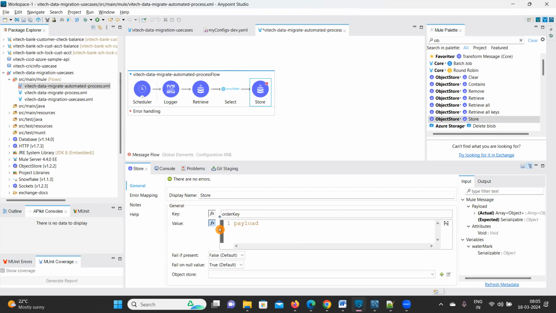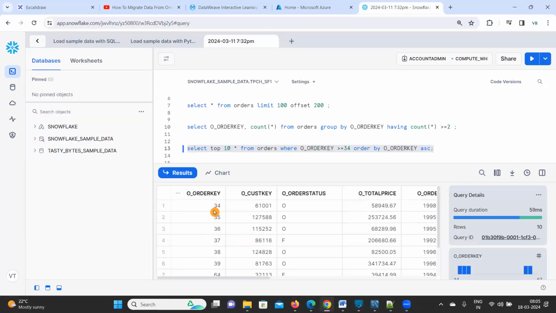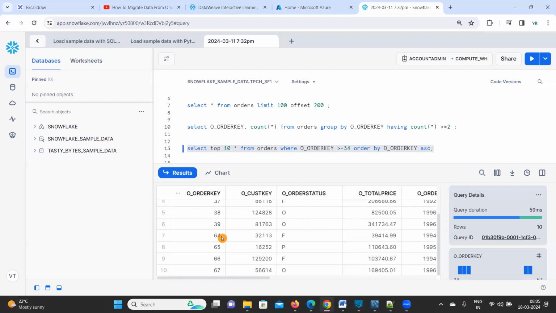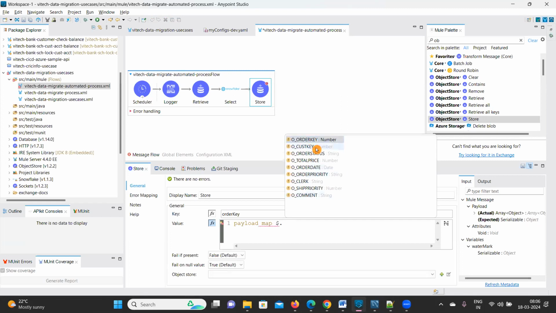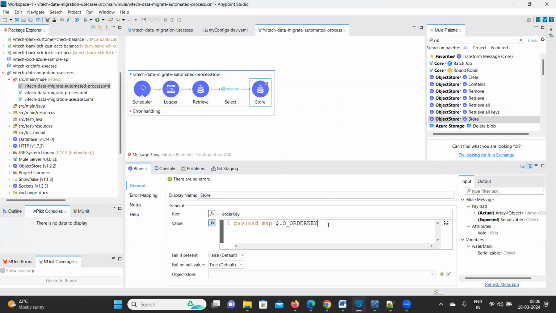Order key. So here, if you observe, how do we get this latest value? That means it's a max value. Map, payload of map, dollar dot order key.